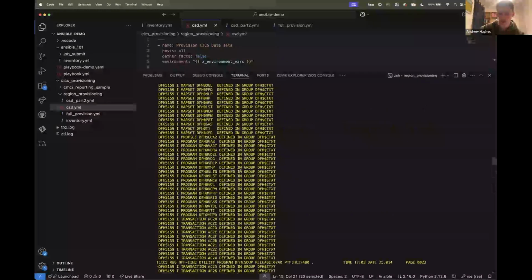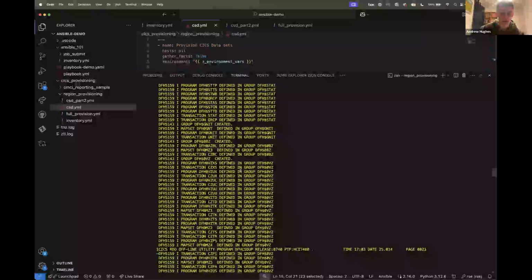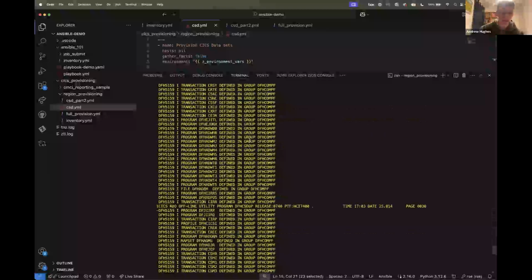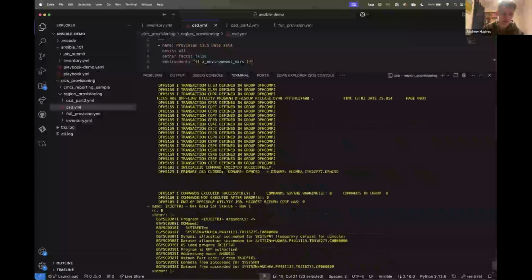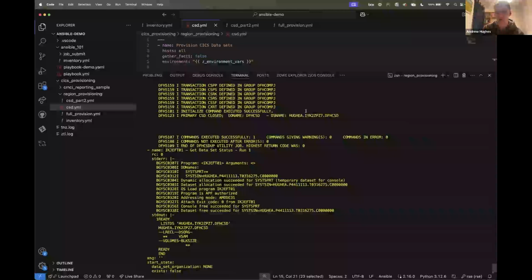We get this big, long yellow output here. I'm not going to go into this because if you're familiar with CICS, you'll probably recognize what this is. But basically, we create this consistent output across all the dataset modules, where we have this big list of executions. There are two items in it. One of them is massive, so it's taking up all my terminal space. The other one's a bit smaller. But basically, we run quite a few different actions on the managed nodes.